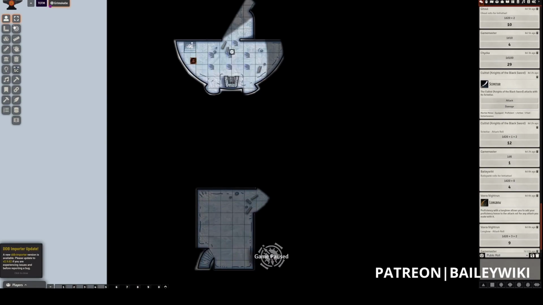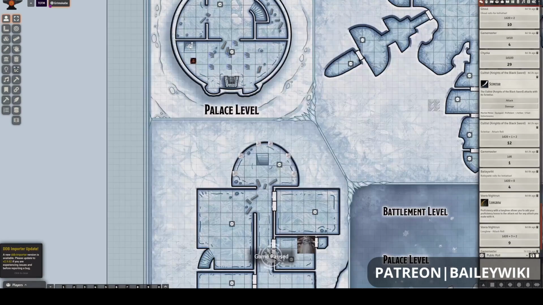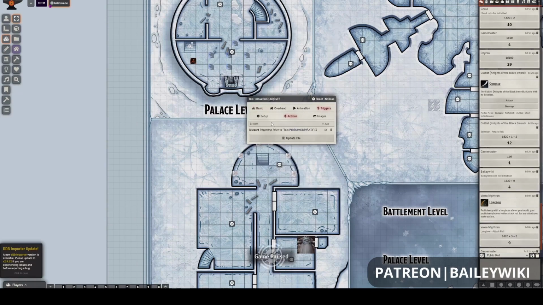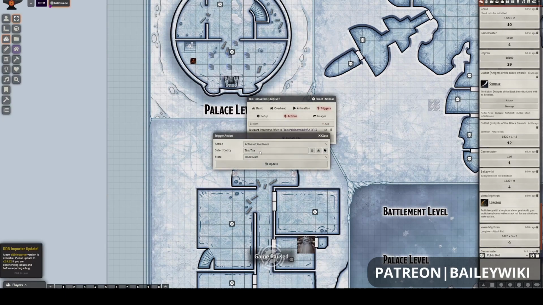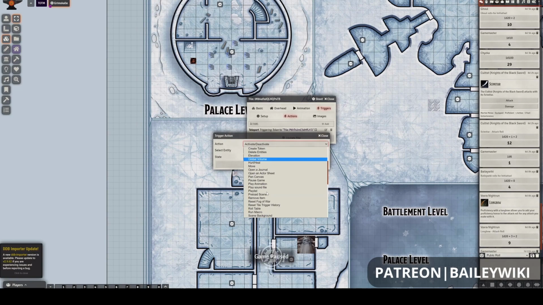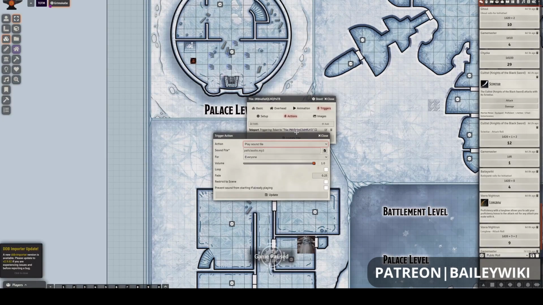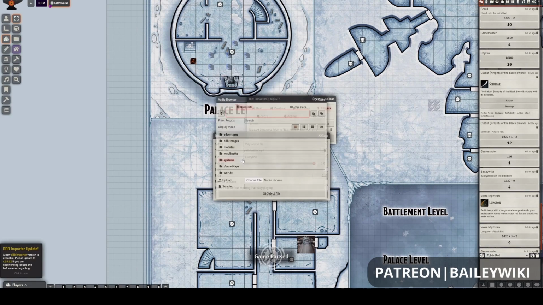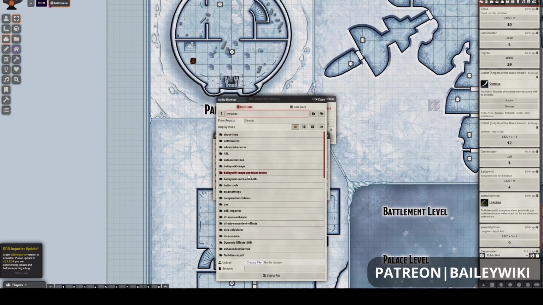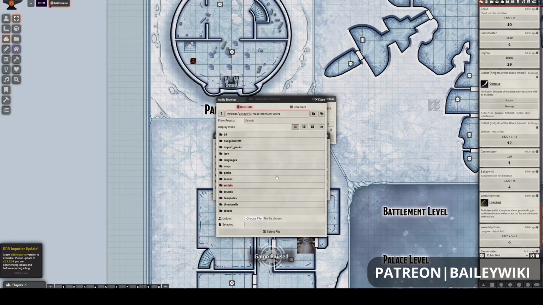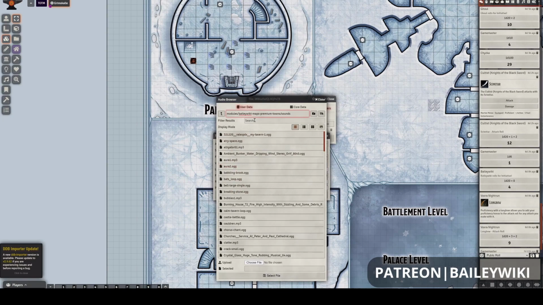Do you want to apply the steps audio to the other one if we're going to repeat this? Triggers, add an action, play sound file. Modules, towns, Baileywiki maps towns, sounds, and then you can filter for steps.